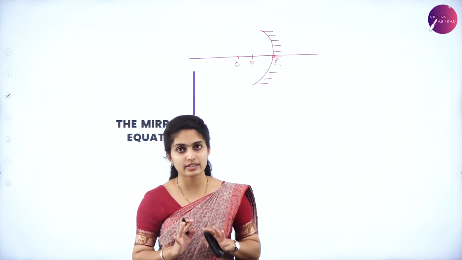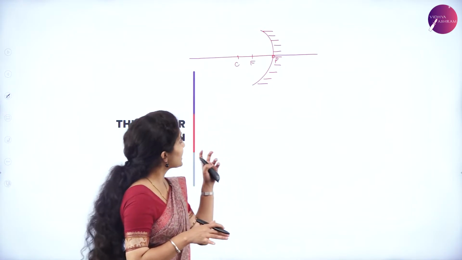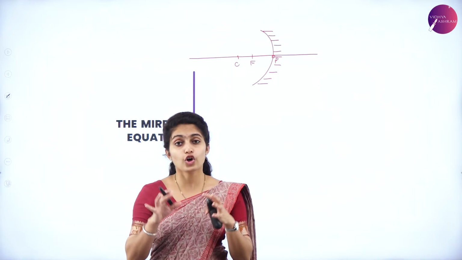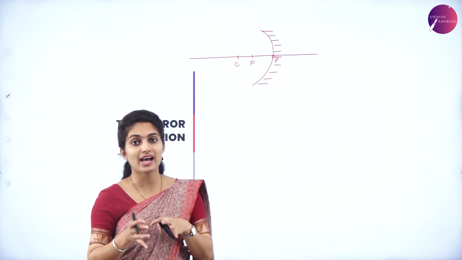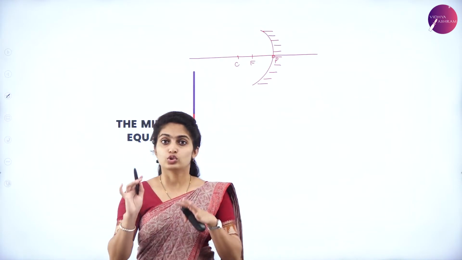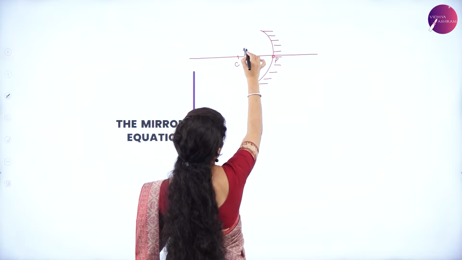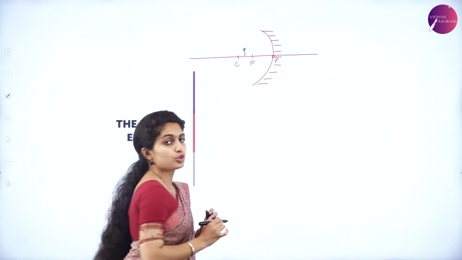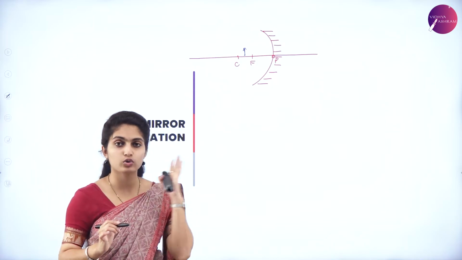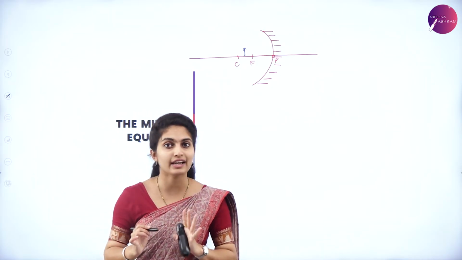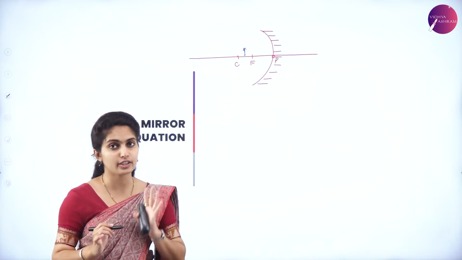So now let me consider the image formation when the object lies between C and F. That is, the object is kept between the center of curvature and the principal focus. Suppose I have an object which is over here. How will you draw the ray diagram? I told you we have to follow any 2 rules out of those set of 4 rules, so that you will get the image formation in a clear way.